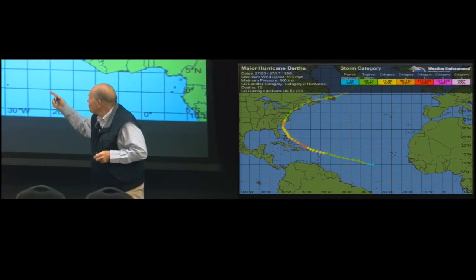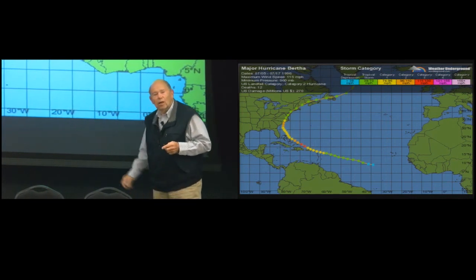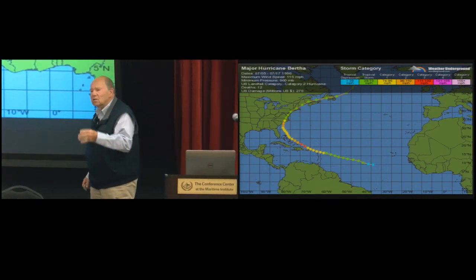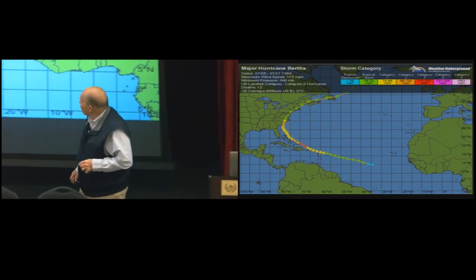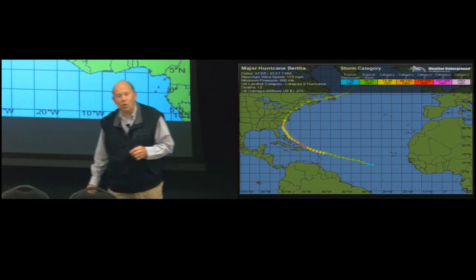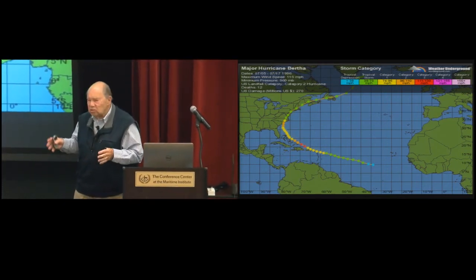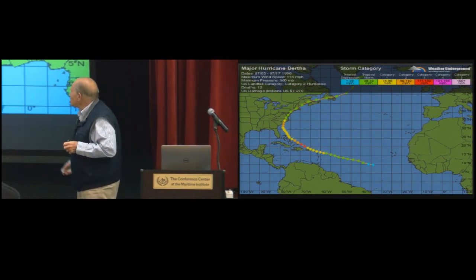A cruise I was doing with some friends, we went from Newport outside Pollock Rip. We were headed up to Newfoundland, but we were going via the Magdalens. It was going to be a lovely cruise, but what intruded? Bertha. Well, Bertha took the nasty track right up the coast. And we knew about it. We were listening to the forecast. We were trying to decide where to hide out. Where are you going to find shelter?